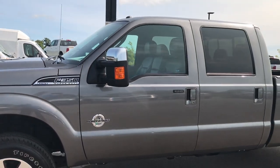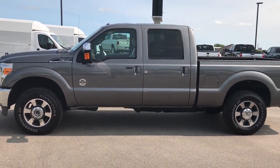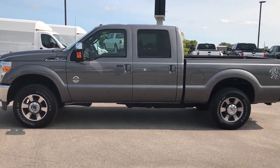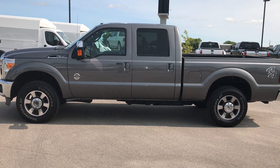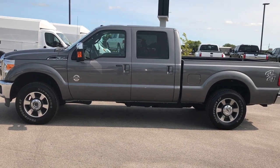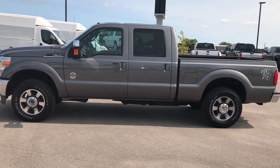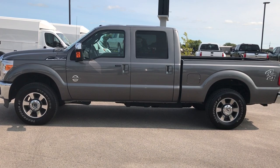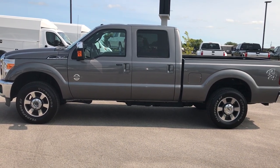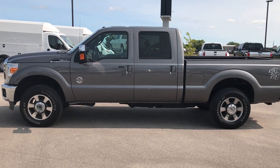To see more pictures of this truck or one of our other 400 new and used cars, trucks, SUVs, minivans, Wranglers — you name it, we got it — go to our website at www.summitauto.com. Full pictures and descriptions of every single vehicle on our lot, and videos of every single used vehicle, all at summitauto.com. Thank you so much for checking out my video. If you like it and want to make it yours, give us a call at 920-921-0850 and ask for one of our sales associates to make this truck yours today.